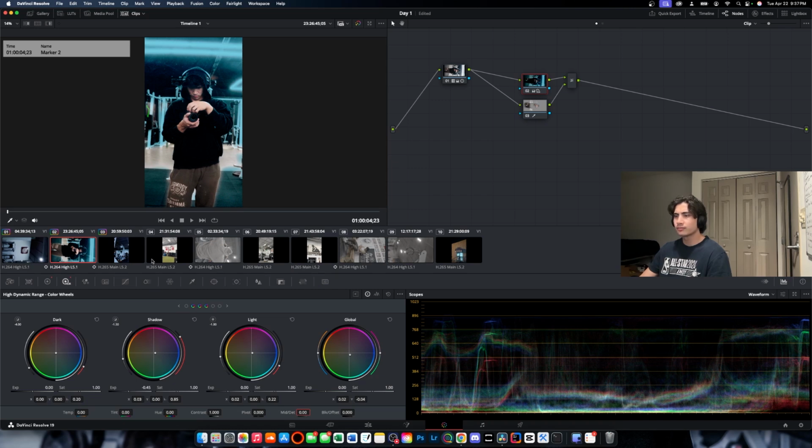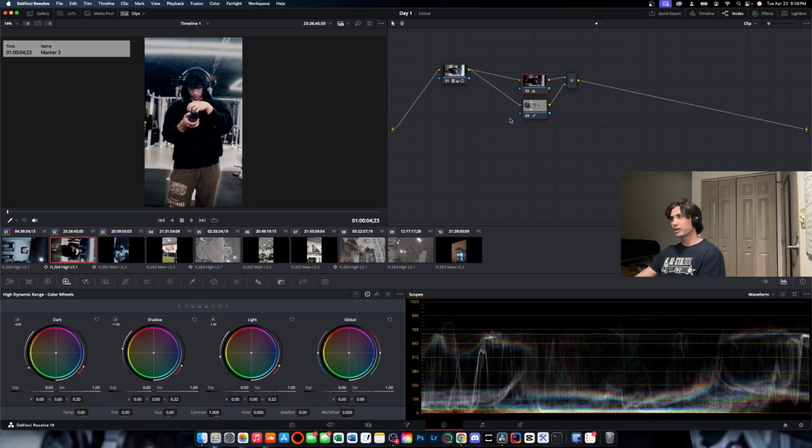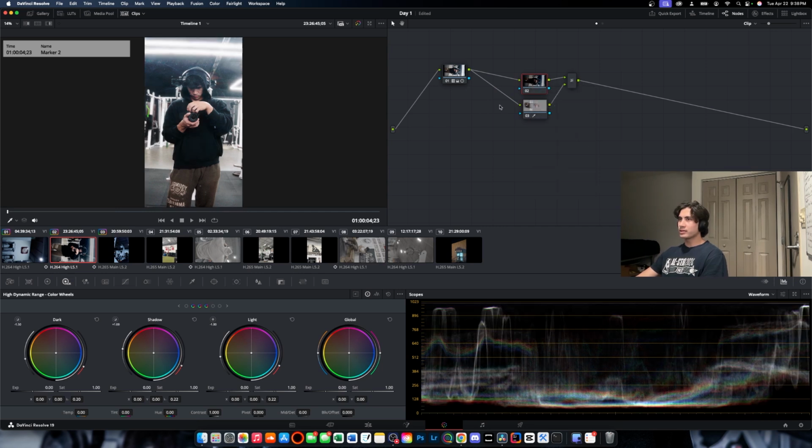Okay. We have this literally white outline. Like I said, it is literally this, mapping out skin tones. Let's go back.